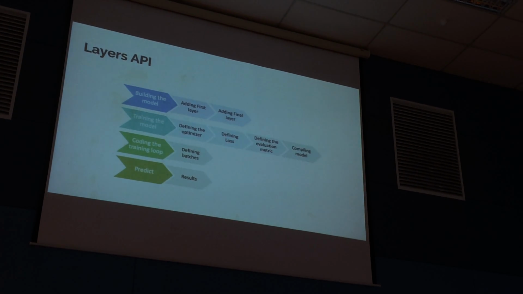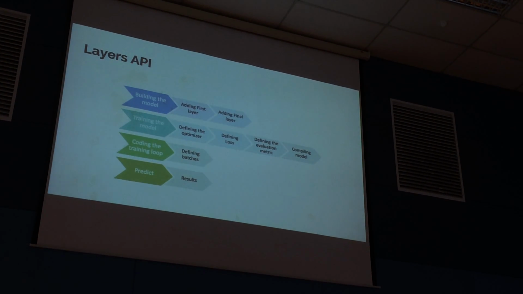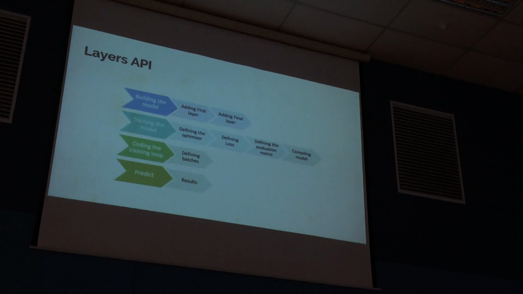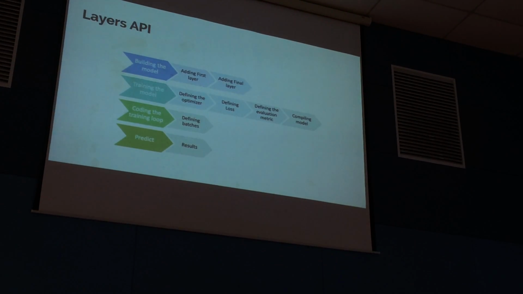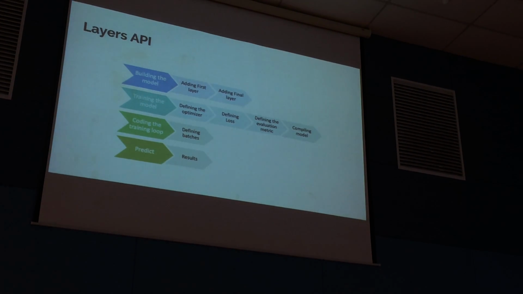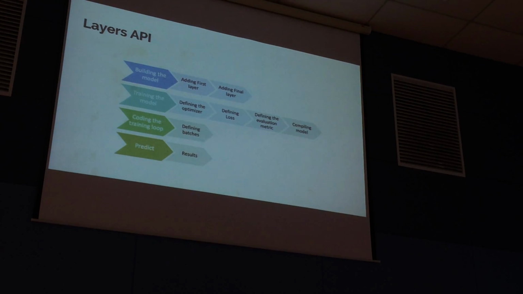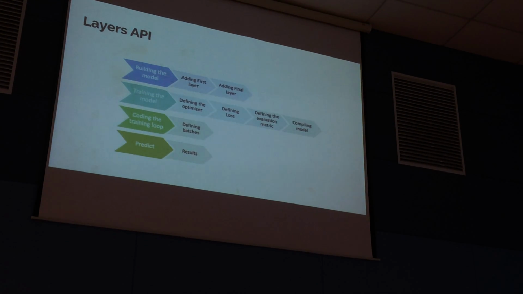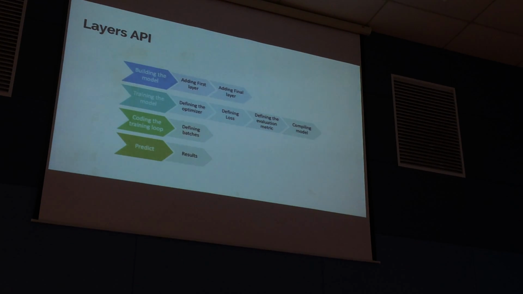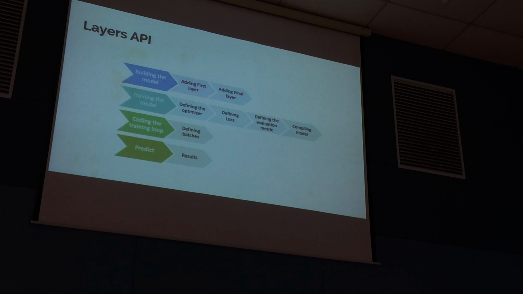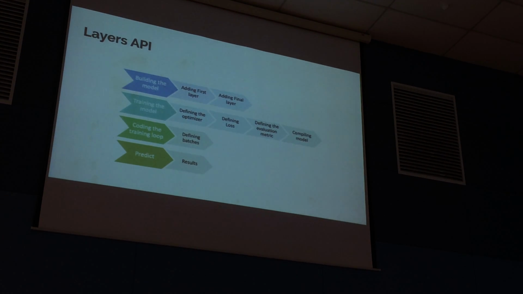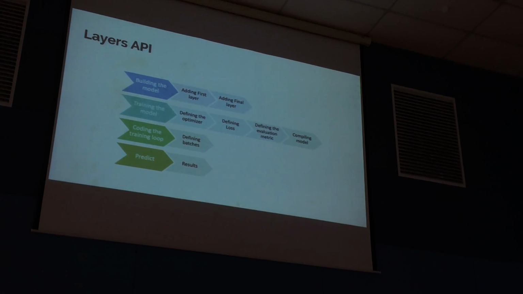Then you want to train a model. When you want to train a model, you need to define the optimizer. The optimizer function is to reduce the loss. So you define the loss. What do I mean by define the loss? How do I calculate a loss? The actual y minus the predicted y. It can be mean square error, root mean square error, classification error, accuracy, whatever. Then you need to define how you want to evaluate your model and compile your model. Then you train your model with multiple loops, batches, with the data. Once your model has been trained, you use it to do prediction. Then you get the result. So these are the general steps.